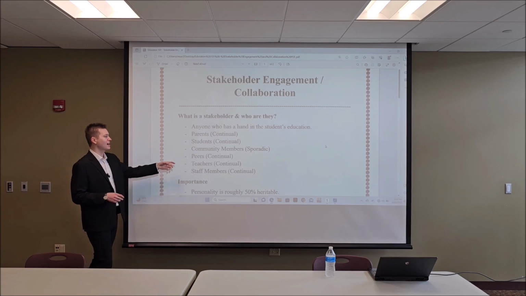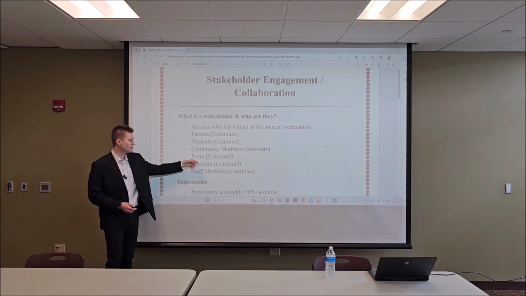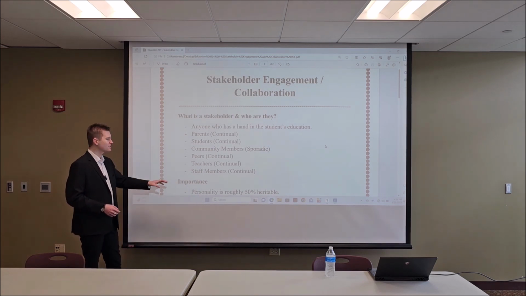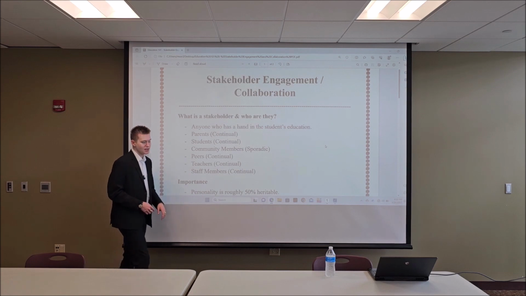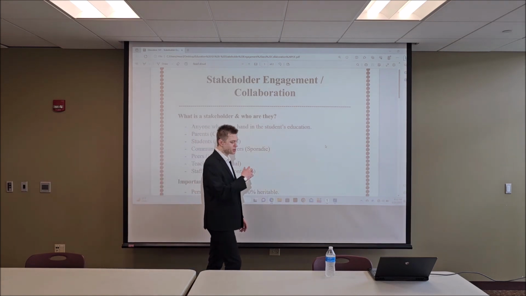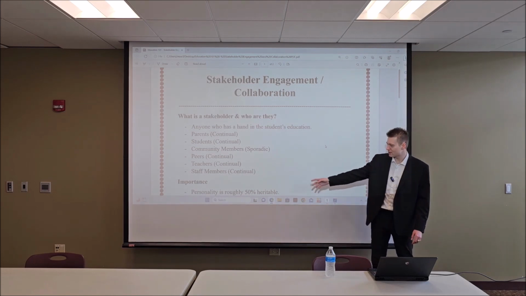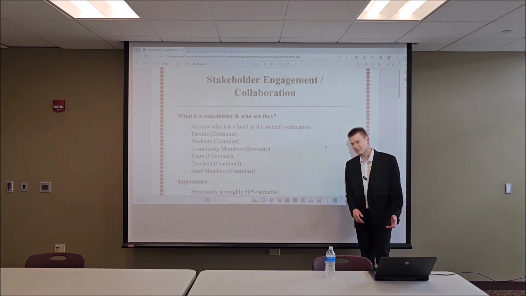And so, look, we got a list here. Parents, students, community members, peers, teachers, staff members, and we could even put just any person in general, right? But we're just leaving it to some main stakeholders here. Now you think, well, okay, they're stakeholders, that makes sense, right? Stakeholders, anybody who has a hand in a child's education, they're impacting the child's education in some regards. That makes sense.